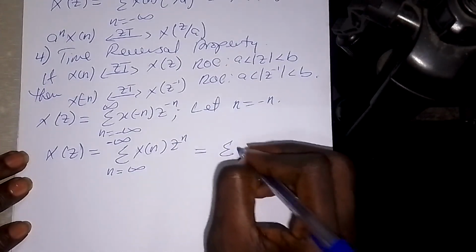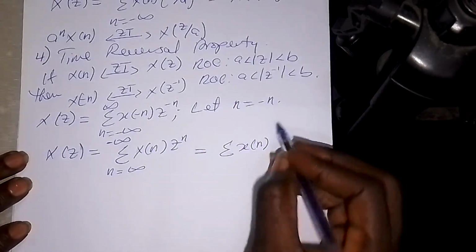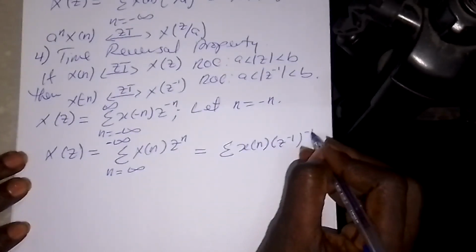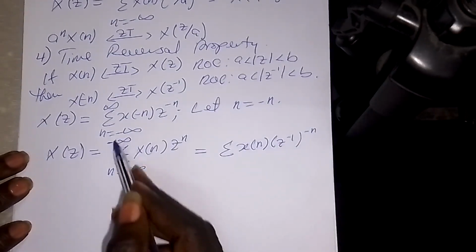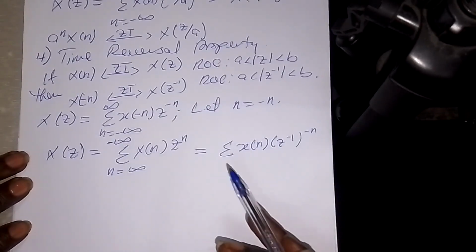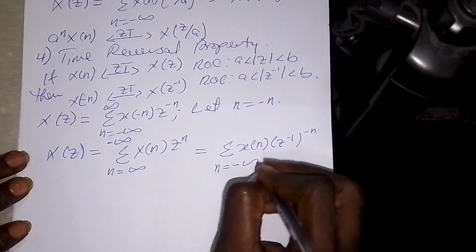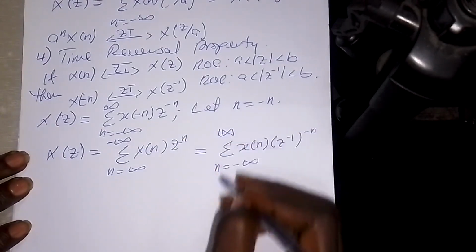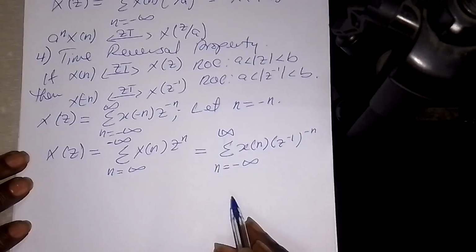To move this forward, I can write the summation, let me leave my limit and come back later, in this way: z to the minus 1, into minus n. And you see, if I interchange the summation, my answer will not change. So I can continue to say that here is minus infinity and here is infinity. Changing the summation and the limit this way doesn't change my answer in any way.